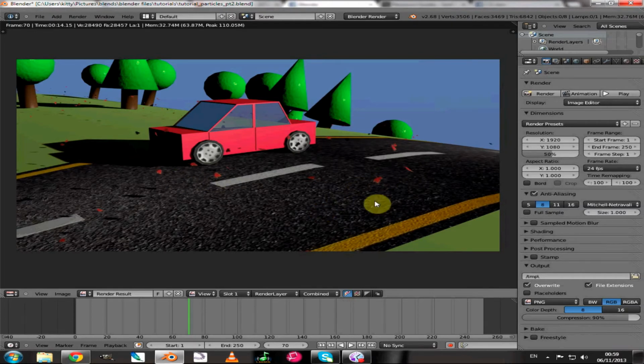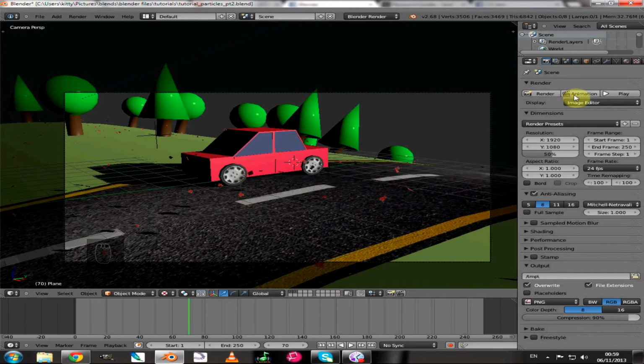We'll get more into specular and bump maps and image maps in a separate tutorial when we get on to dealing with textures. Anyway, we've fixed that, so now we'll go back to our 3D view. Animation, we'll get to that in a minute because we're about to do that. Display just gives you options on how it displays, whether it renders on a full screen image or if it opens a new window for Blender that you can put to one side while you carry on with doing things in your scene, or it just opens up the UV window like it has been doing.